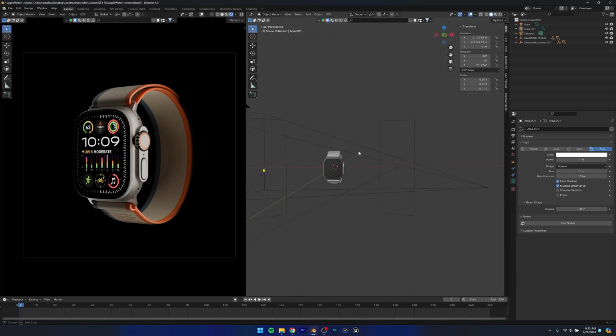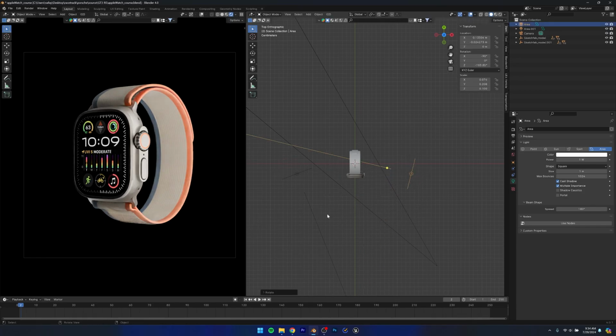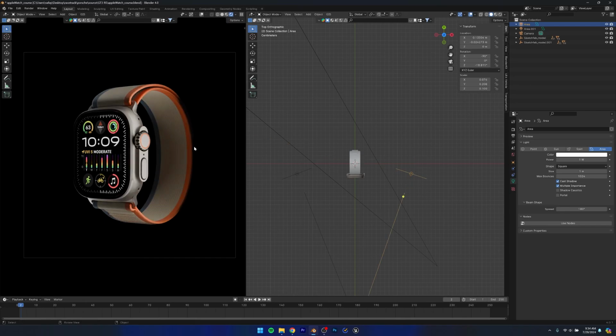So you're seeing how we're sort of doing indirect lighting. We're basically setting the light source to face there. And then some light is going to bounce off. Some light is going to basically come on the watch as well. Because if I just go ahead and set the direction of the light source directly at it, you can see that it's going to be very harsh and it doesn't look good at all. But indirect lighting sort of looks softer and just looks better, you know? So we're going to do that.